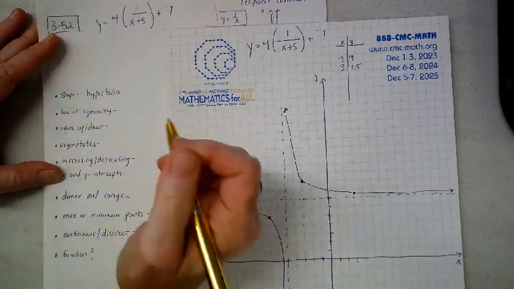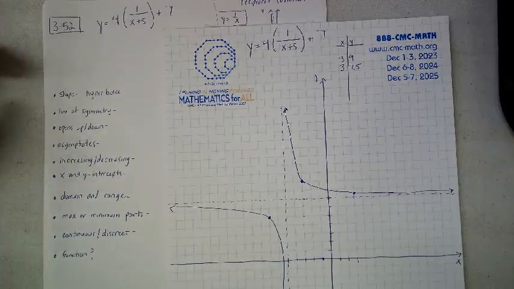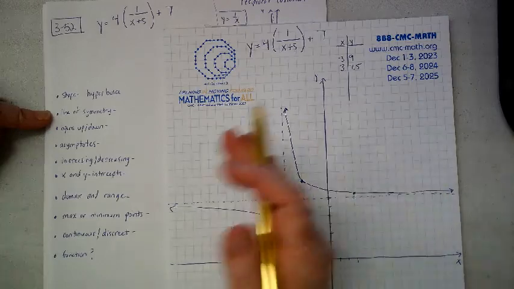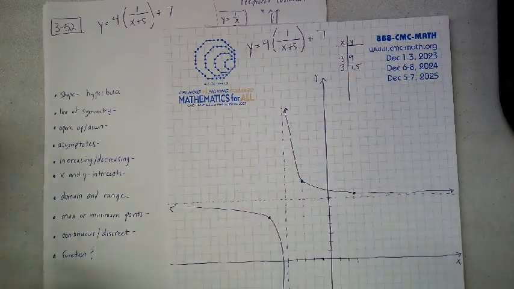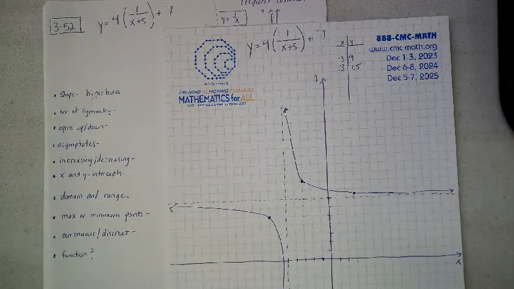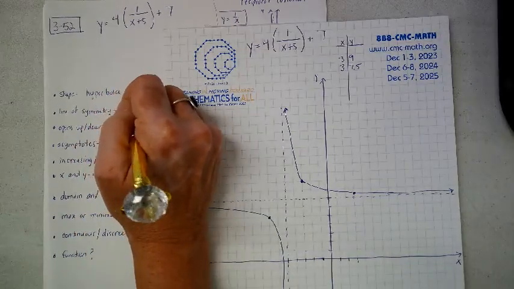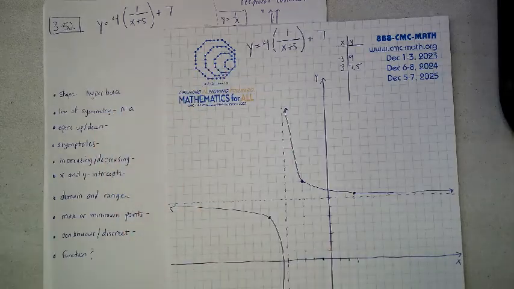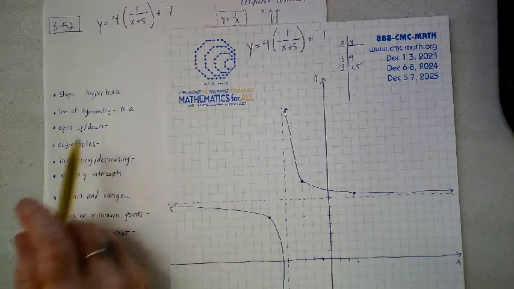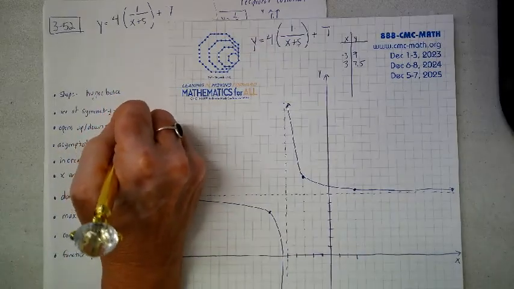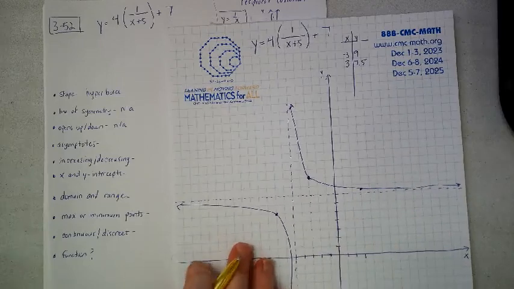Or I could say it's a reciprocal function or something like that. Line of symmetry, well, it's not really a line of symmetry. So your answer book doesn't say, like, sometimes it's just not really applicable to the graph. Like opening up and down, that would be applicable to a parabola, but I'm just not going to really address that when I've got this reciprocal function here.